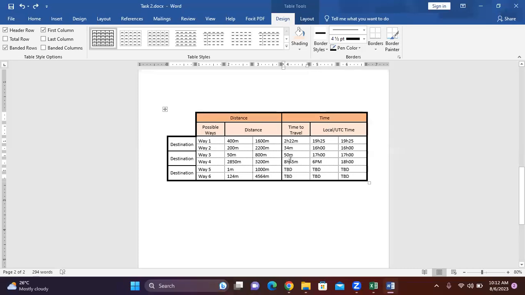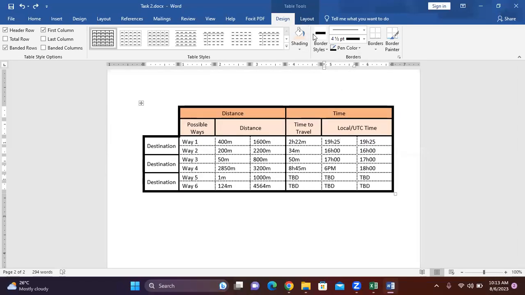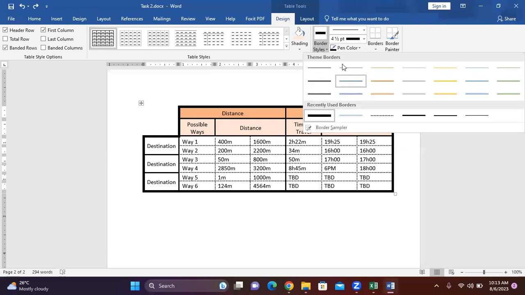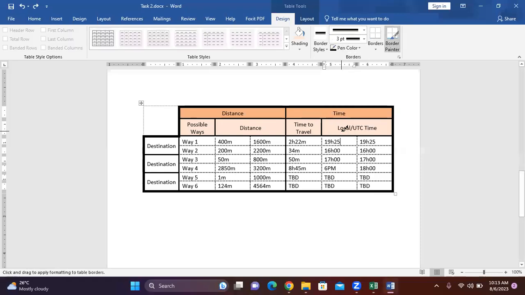All right, okay. Now, where I left is here. Let me make it big, else it won't be visible. Right, border styles. You can select whatever borders you want. Or from here you can select whether it is dotted lines or double lines or whatever it is. We'll say you want a border like this. You select. And then you can increase or decrease the size of the border, that means the thickness of the border. Then you can give a color. We'll say you want red color.